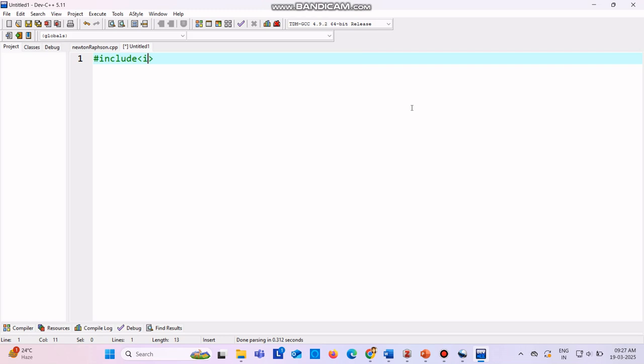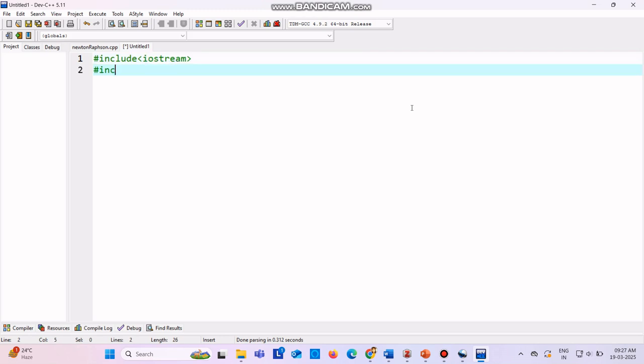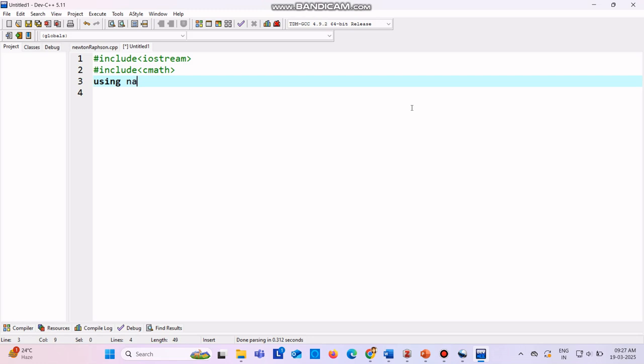Then after that we are going to use cmath. Now I will have to write down using namespace std.